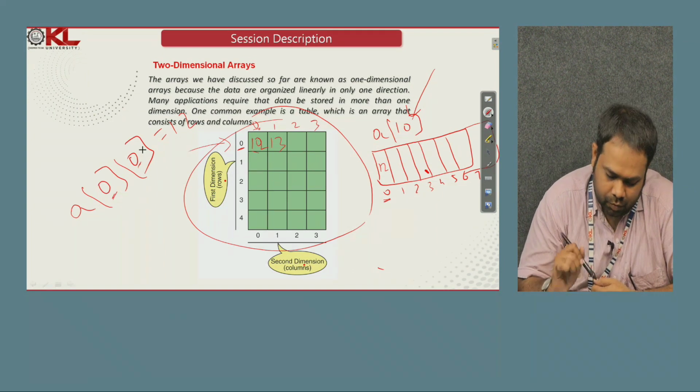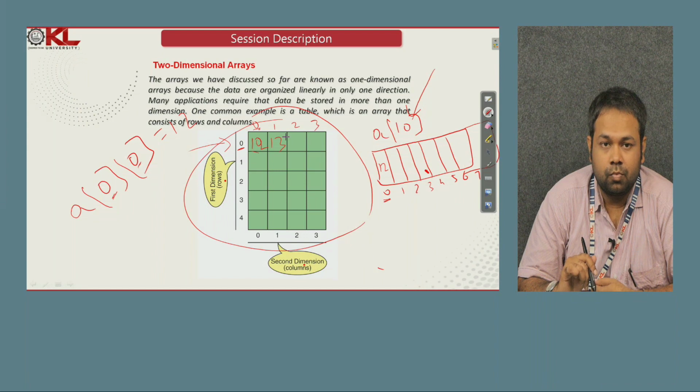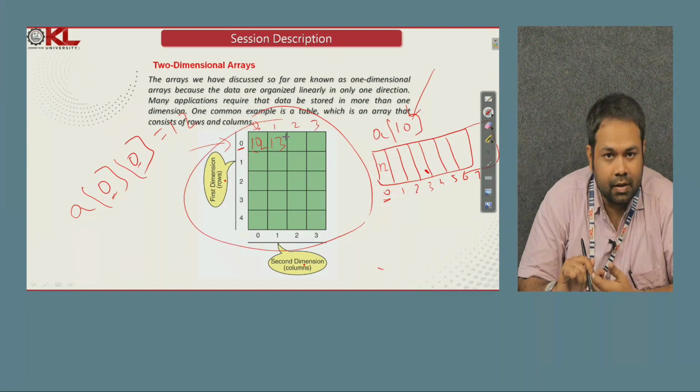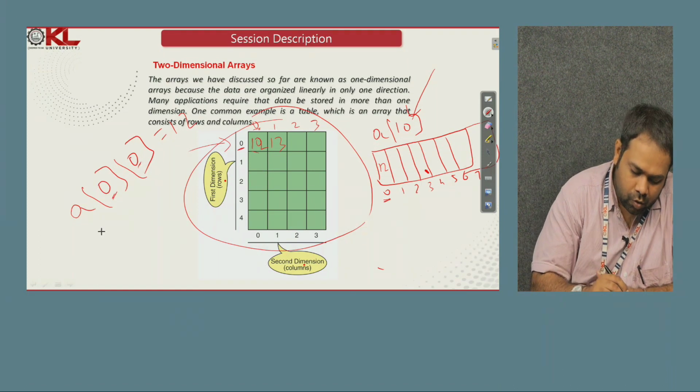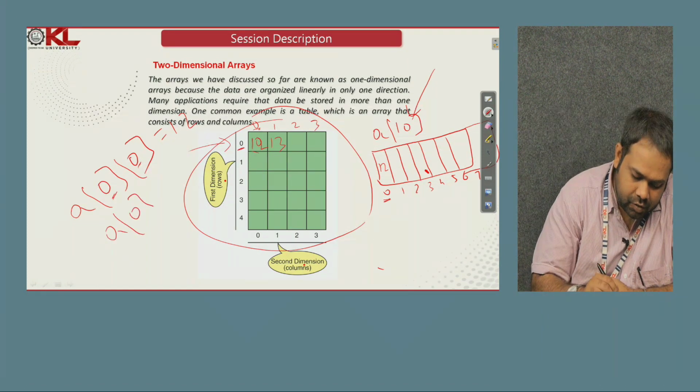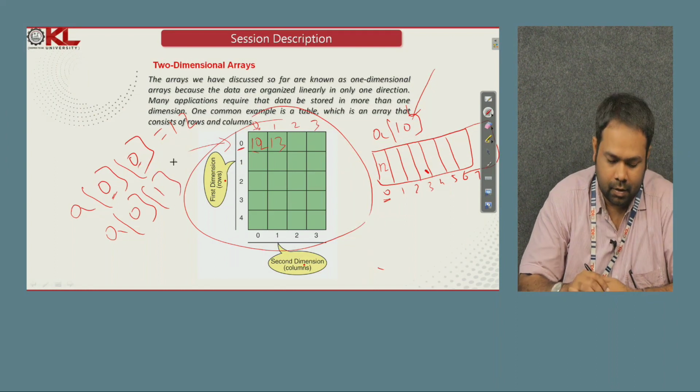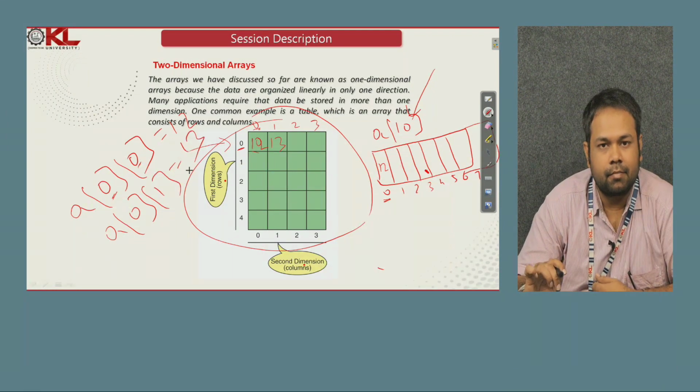Somebody will ask where this 13 belongs. We can say 0 is the row index and 1 is the column index, so this 13 belongs to A of 0, 1. Let me assign 13 here.